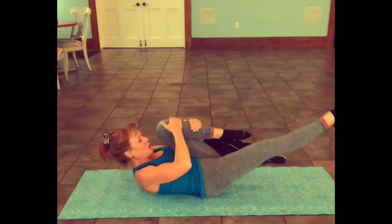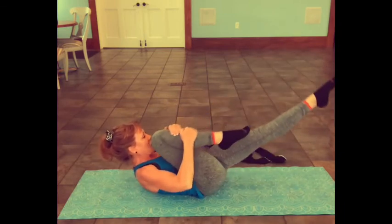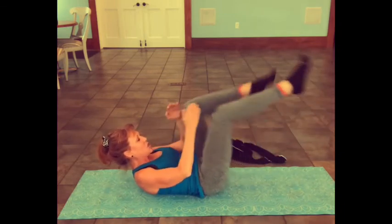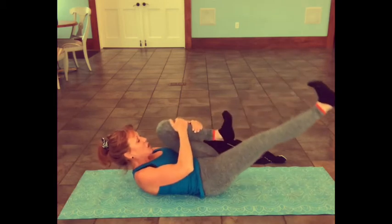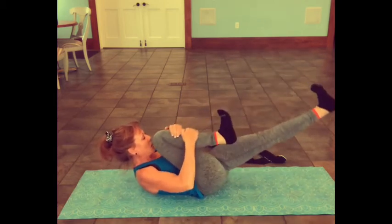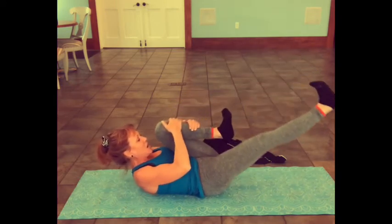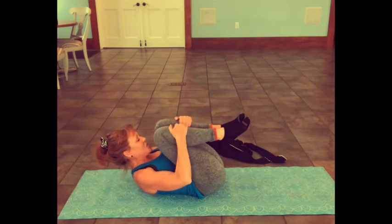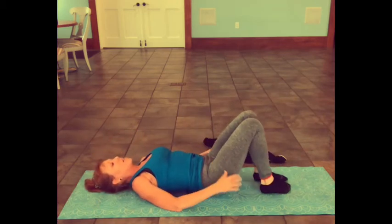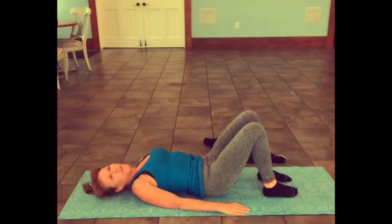So pull, pull, pull, and pull. Really give yourself a good stretch. Switch your feet to a flex position. Push those heels out. Lengthen through your calves. Push. Push. Keep your breath going. Good job. And pull your knees into your chest and relax down. Let your head float from side to side. Relax your face, neck, and jaw.